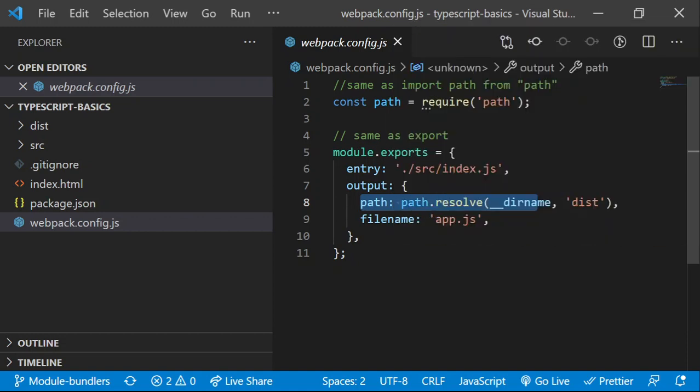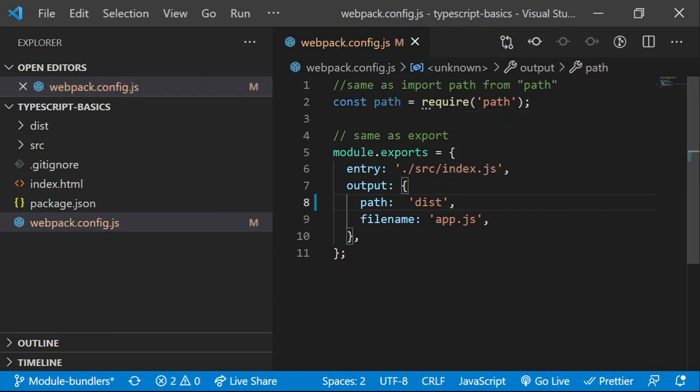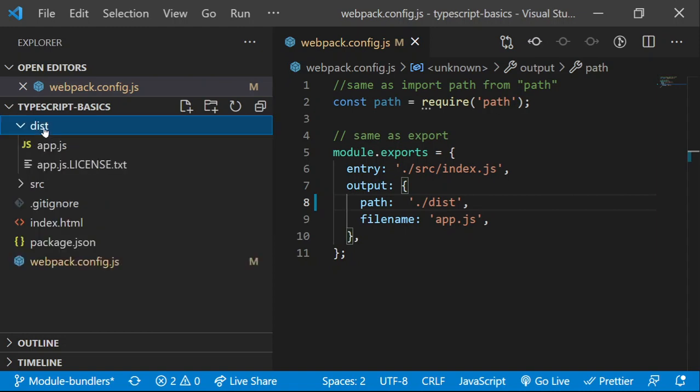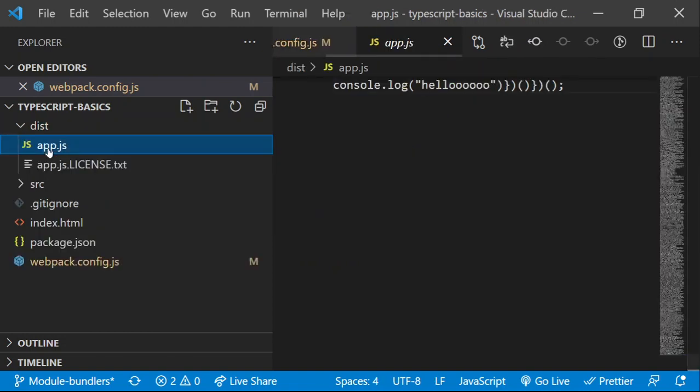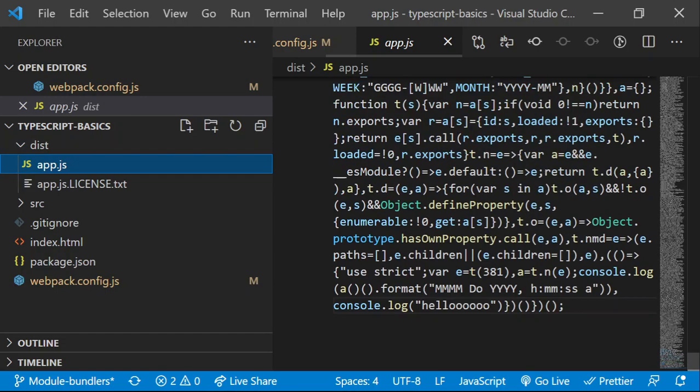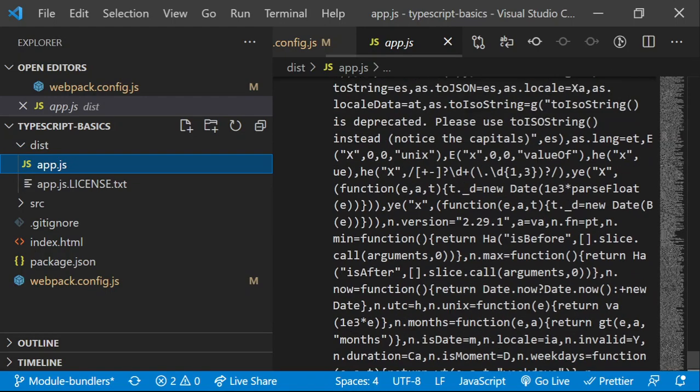The path is a way of resolving paths in Node, but just know in your mind it's a folder called this, with a file name called app.js. So it will simply go to this folder called ./dist, then create a file called app.js. That's why when you check our dist folder, which was created for us automatically, you're seeing the app.js file. This app.js file has modified code, all this weird code which is modified.